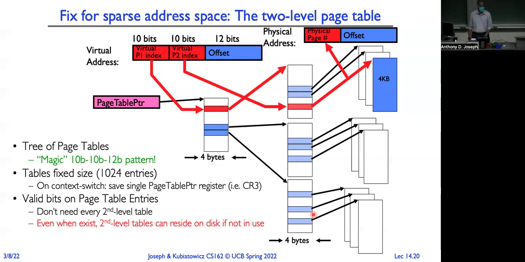The other thing is, while we keep our top level table in memory, these second level tables can actually live out on disk if they're not being used. Again, we just need to do some bookkeeping in this top level table to tell us, hey, I put this second level table out on disk. It's not actually invalid, it's just out on disk. So we get a lot more flexibility. Now we can just keep the page tables that are actually being used in memory, and the ones that are active stay in memory. The ones that aren't as active go out to disk.